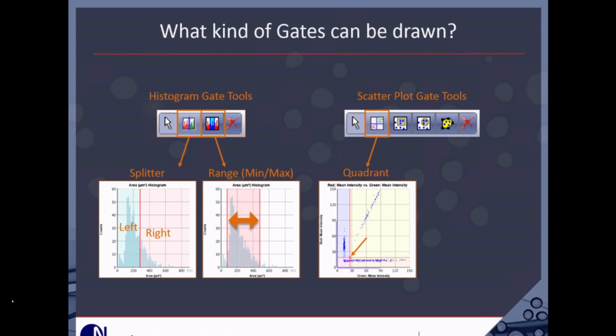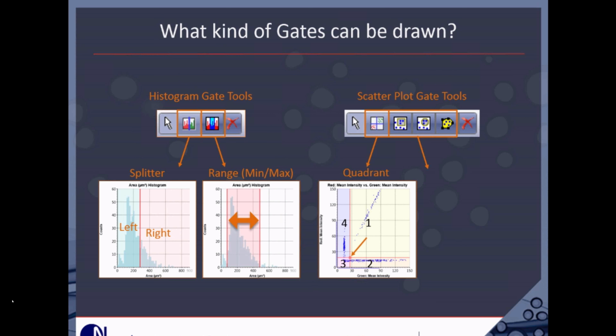If you just click on the portion in the very lower left corner, it plots two lines perpendicular to each other, which creates 4 quadrants. Here you can see we've divided the population into 4 quadrants according to their location inside this scatter plot.